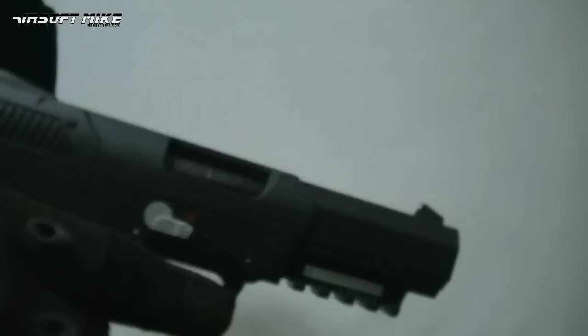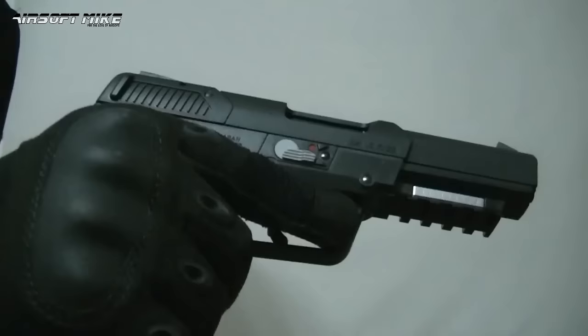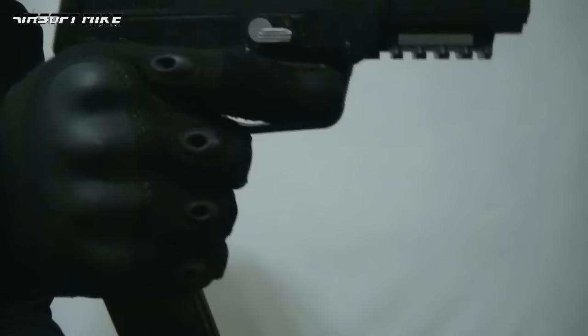Right, so I'm going to do a test shoot right now. Not only am I going to test shoot this to see how good it feels and how good it shoots, I'm actually going to shoot at a target as well, just to see how precise it is, because I'm hearing this particular pistol is one of the best out there in terms of precision.